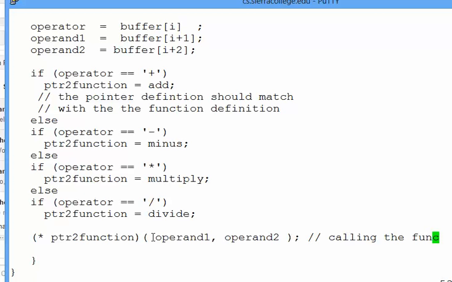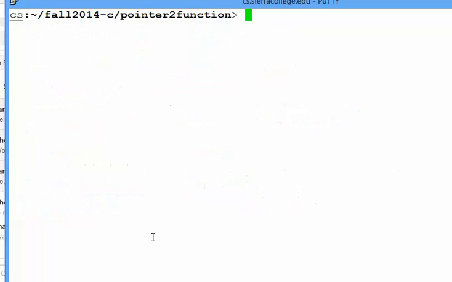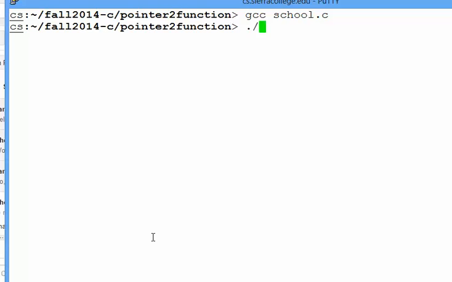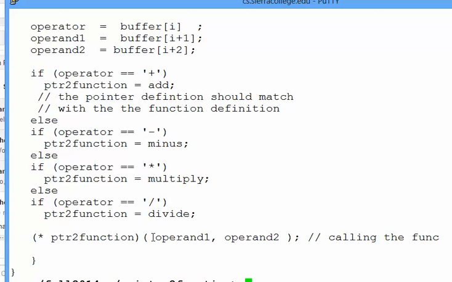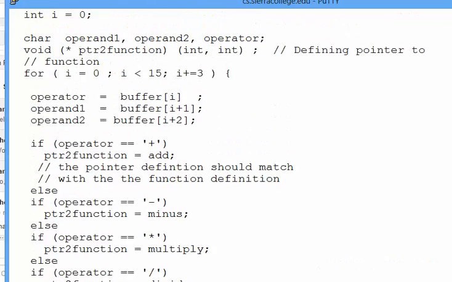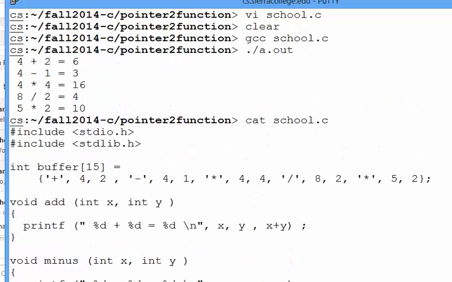Okay, so let's compile this. school.c, one second. See here, this is my program, plus 4 comma 2 in my buffer, minus 4 1 is this buffer here.